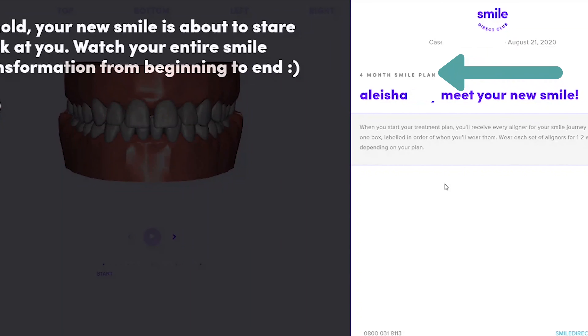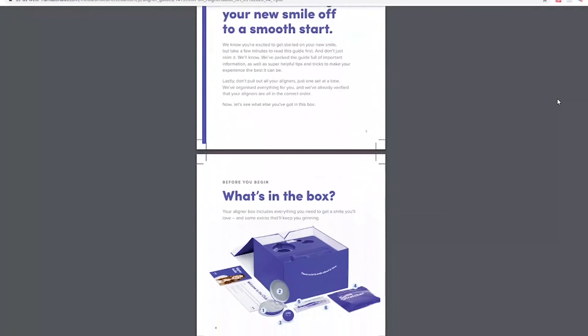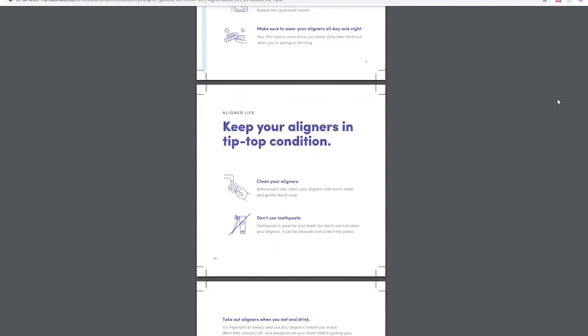How long does it take to see progress? My treatment plan was roughly about four months. I saw progress after three weeks of wearing my aligners — I noticed that the gap in between my two front teeth had slightly closed, which was very impressive. In regards to cleaning the aligners, you're supposed to rinse them under warm water with a bit of soap. But I personally put a bit of toothpaste on my toothbrush and scrub the retainers as if I was brushing my own teeth — though you're not supposed to do that. If you read the leaflet in the box, it will tell you how to look after your retainers. It's a step-by-step guide to the treatment plan, basically.